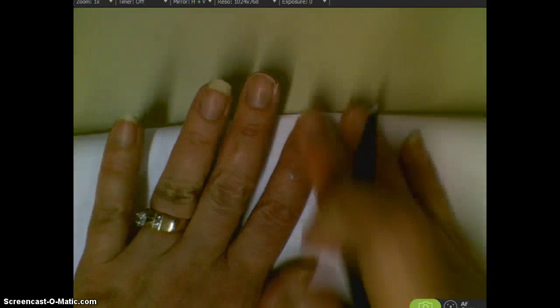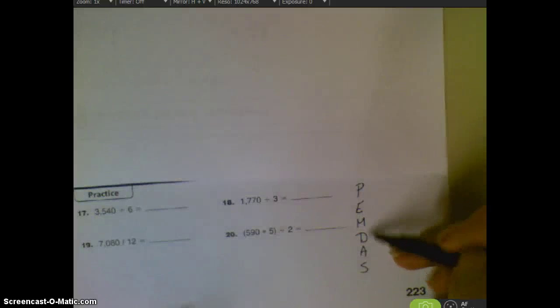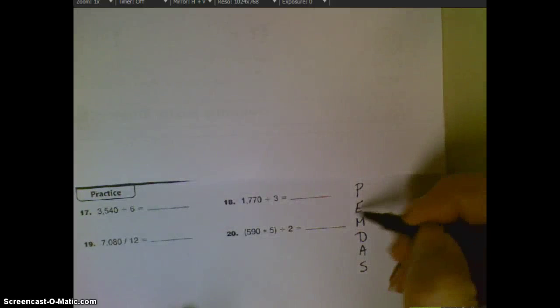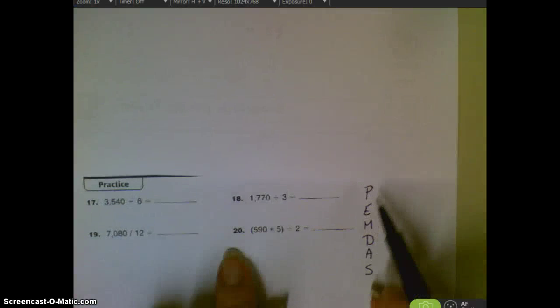I'd like you to do most of this on your own, but I will help you with number 20. This one, it's truly practice. I want to see you do it. Same with that one. But this one, if you recall order of operations, please excuse my dear Aunt Sally, or PEMDAS, stands for parentheses, exponents, multiplication or division, add or subtract. So that should help us figure out which to do first.